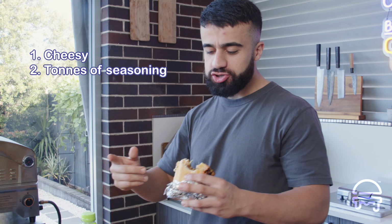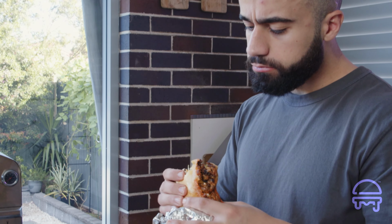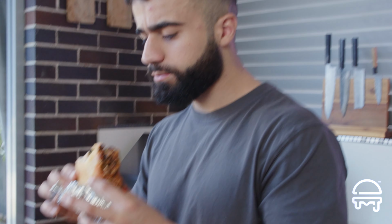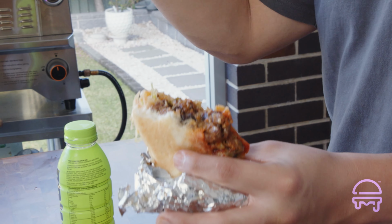Cheesy, tons of seasoning, thin cut lettuce working perfectly, pickles. Even the mayo and the sauces are working very well. I thought it'd be a bit too much, but it's great. The only downside is I burned the onions, and that's because I left them on the hot plate. But besides that, beautiful. It was a smart move, not toasting the bun, because it's actually absorbed everything and it's so nice.